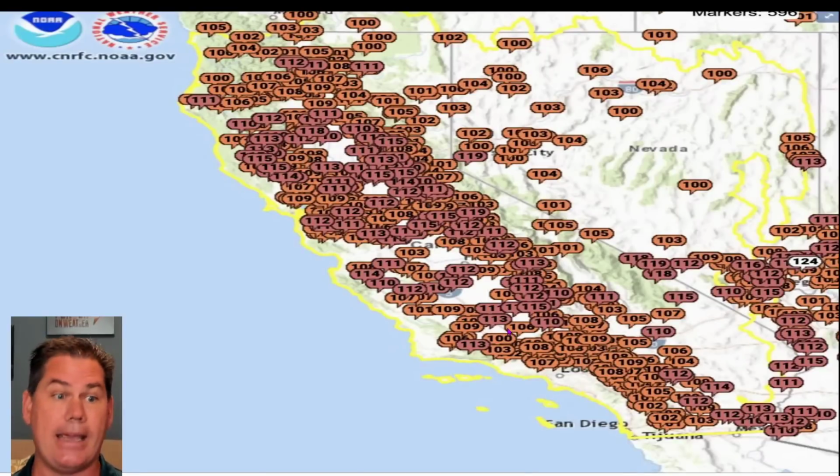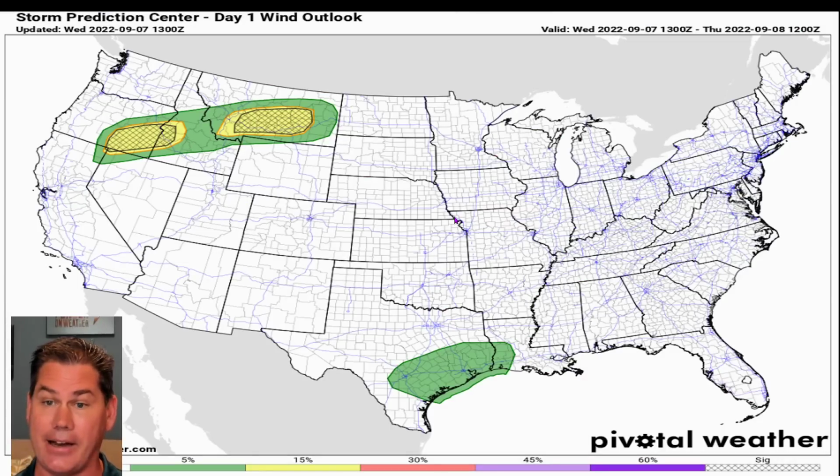These temperatures, man, yesterday, these were temperatures just about 3 o'clock. These aren't even the highs because it was 124 in Death Valley. It actually topped out at 125. But look at all the over 100 degree temperatures. Not just that, over 110 degrees for a good chunk of California. I mean, it's just been record breaking, very dangerous heat out there. Fortunately, there is light at the end of the tunnel. We're going to have to be dealing with this for a couple more days, but there is reprieve on the way, so hang in there. But before that, we've got big storms to talk about today.